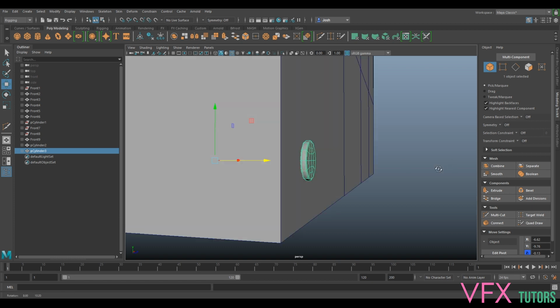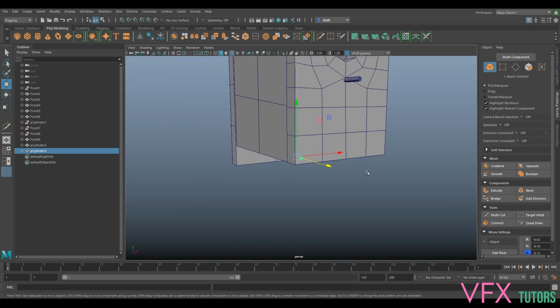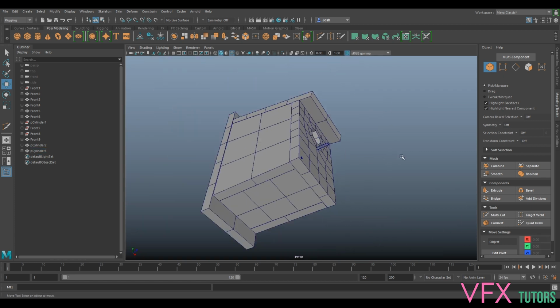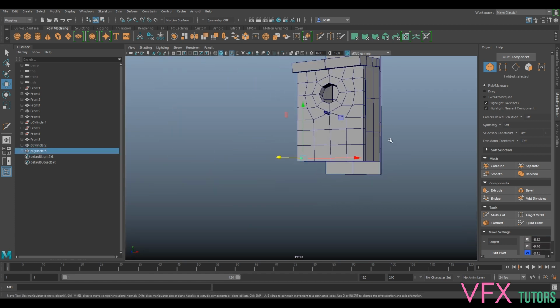Because we're going to do multiple of these, we want to UV it first. So I'm going to do one. Then I'm going to do the screw now. So we're going to have a screw as well at the top.